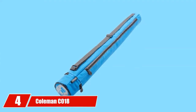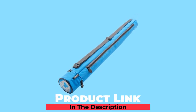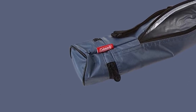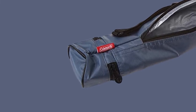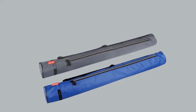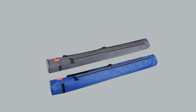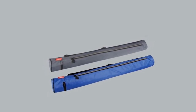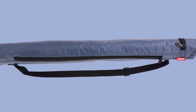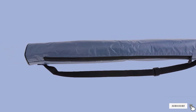Next, at number 4, we have Coleman's 18 Soft Can Golf Cooler. The Coleman's 18 Soft Can Cooler sleeve isn't designed just for golfers, but it's become one of the best golf coolers completely by accident. The long and thin design, which allows you to stack six 12 oz cans, is the perfect size to slide into your golf bag, giving you plenty of cold refreshments on the green. The lack of space means you can't fit any freezer packs, so it will only keep beers cold for a couple of hours. It also comes with an adjustable shoulder strap for easy carrying and a side access zip so you can grab beers easily.